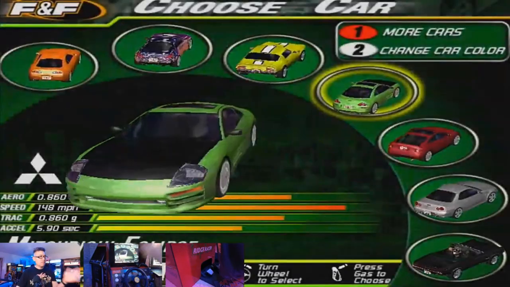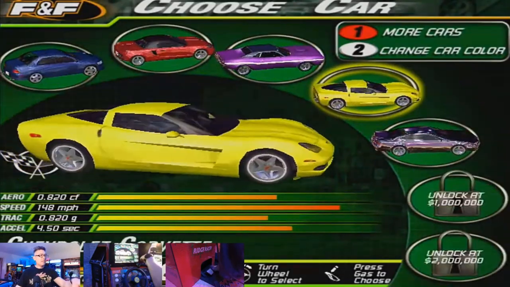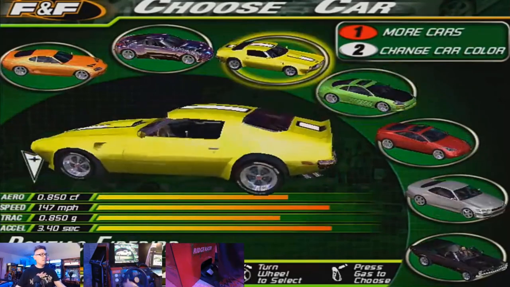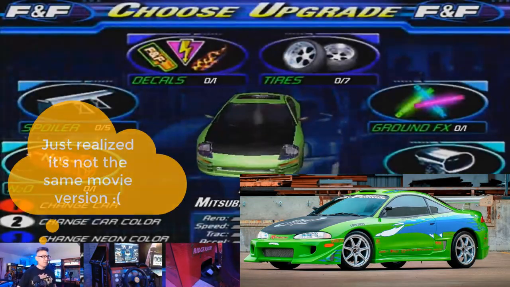I'm really curious about the shifter. There's six cars here, plus another seven cars, plus another five here. That's 12 cars, plus two more that you can unlock. So you can pick all these different cars. I'm going to pick the green Mitsubishi Eclipse because I think that's one of the most iconic cars in the franchise. I really love this car.